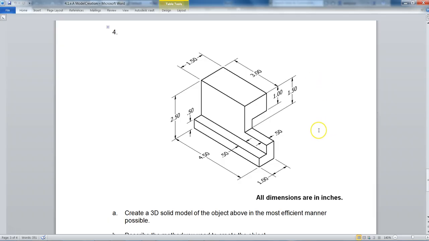And this part's a little bit confusing to look at right off the bat, but we know some basic things about additive and subtractive modeling. So it's 4.5 long by 2.5 tall, and it's kind of like a weird S shape with a cutout.